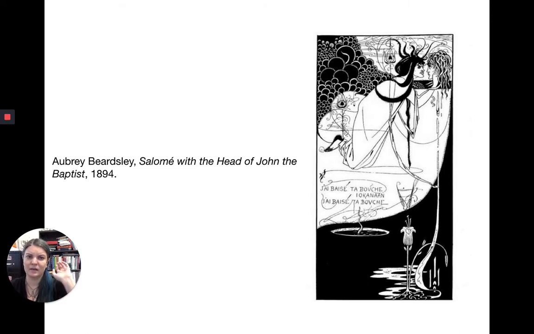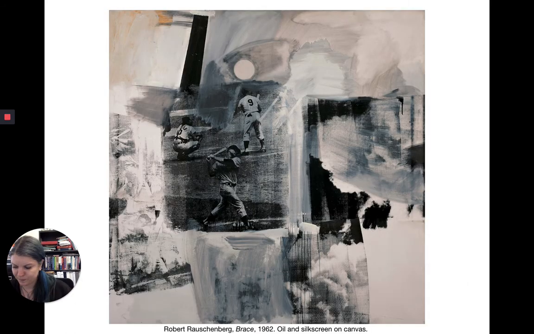So this is combining this rectangular and rectilinear sort of format with very curvilinear shapes to create another interpretation of the Salome story. So this is Salome and John the Baptist again, but here we have these curvilinear type shapes in this patterning up at the top. We also have this curvilinear line leading up to the head. We have this very strong kind of black and white motif, and we have this combination of curvilinear and rectilinear line.